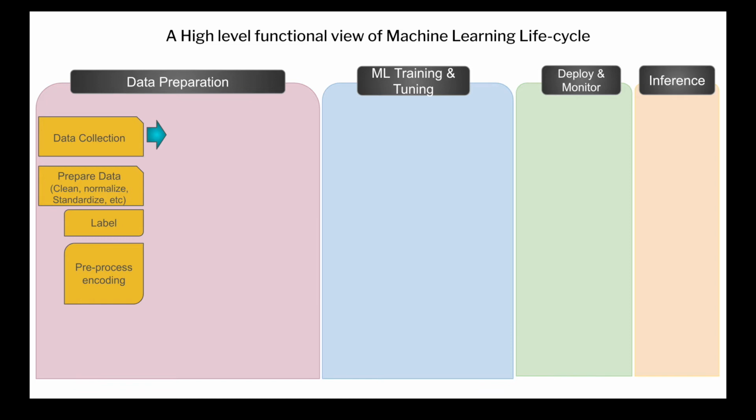We encode the data, as I mentioned, depending on the standardization of the data. We look into that and we make sure that everything is standard as needed. Then, in case we need to encode the data, we encode the data. There could be several other steps that go into the deeper functional view, but at least at this point, we understood that data preparation is a collection of these steps, and these steps help us to create the machine learning ready data.